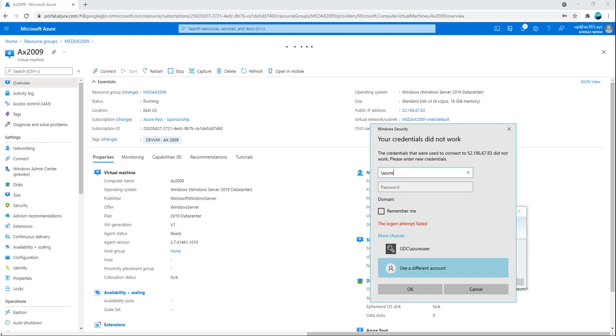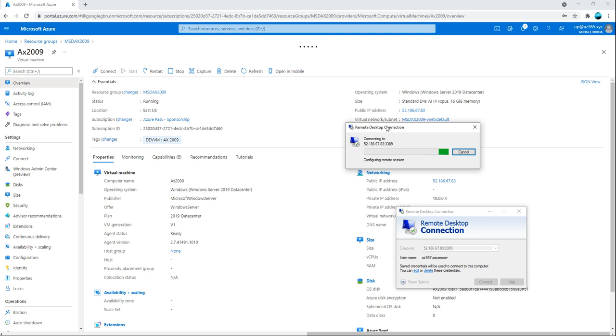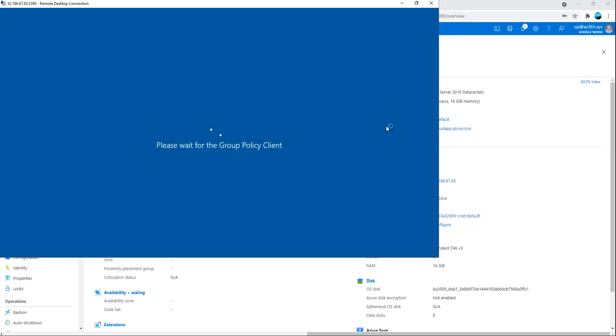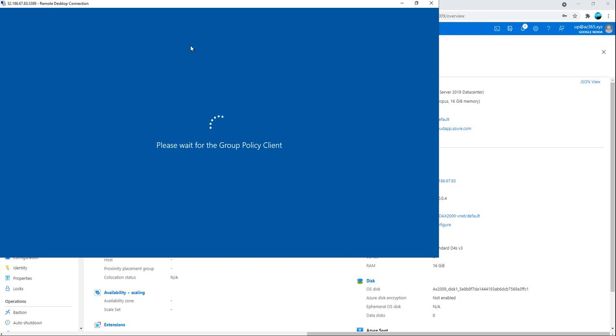So Azure user is the name. The domain was AZ365 and then the password. It should come up. Yes. Perfect. So while it is restarting, it is coming up actually. It is waiting for the group policy clients to be applied. Normally we don't have the group policy in place, but let it come.